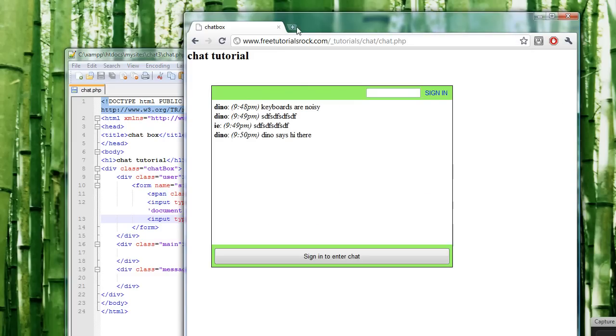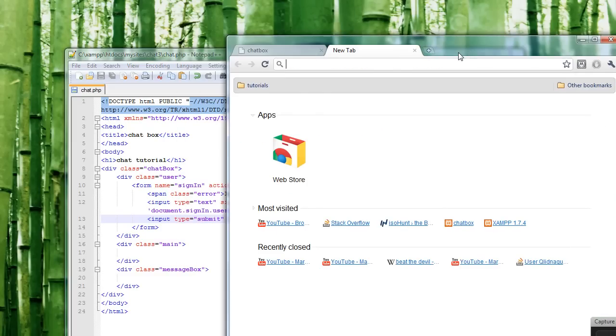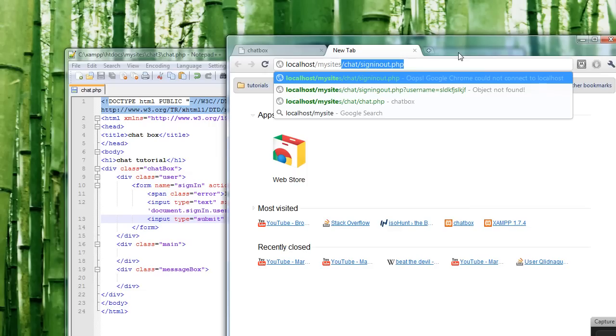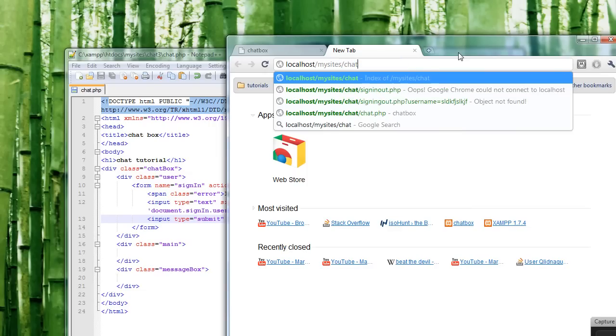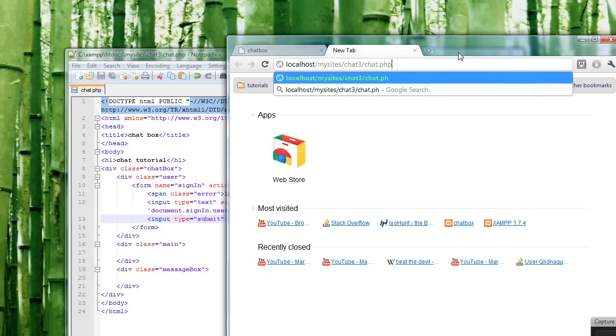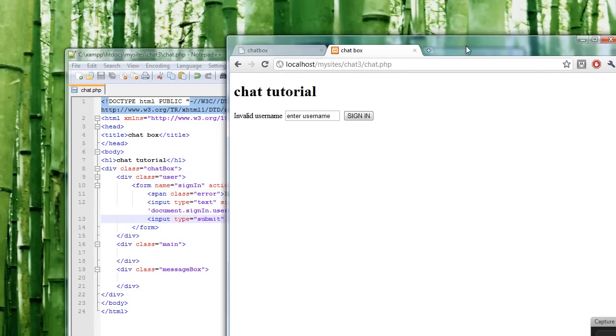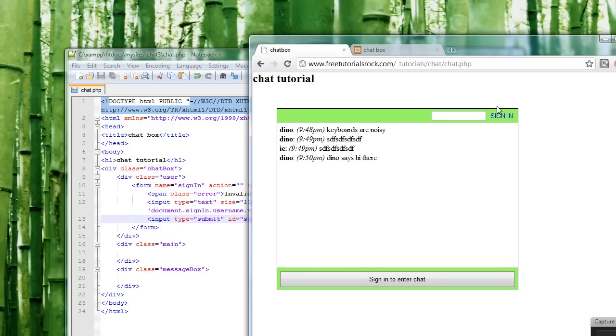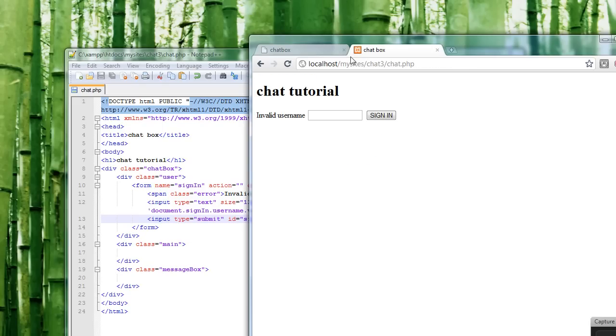If I go to our demo page, which is going to be on our localhost, it says invalid username, enter username, and then sign in. Now it appears as a form button, but we're going to use CSS later to change it and make it look like a normal HTML link.